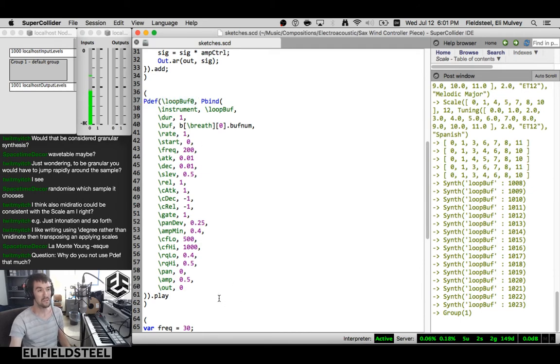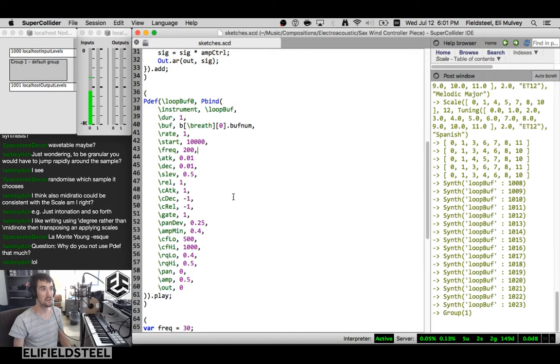I do like this better. I don't know why I don't do this more often. I guess simplicity and habit, but this is more sensible. All right, so let's just pick some values here. Sustain level. No, we're going to just use the attack and decay for now. That's fine. Set that back to zero.